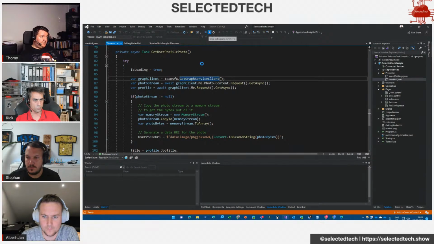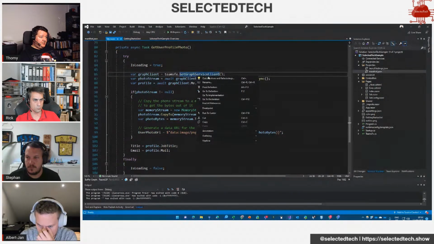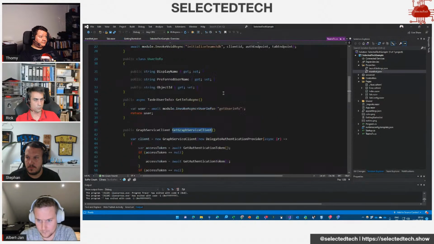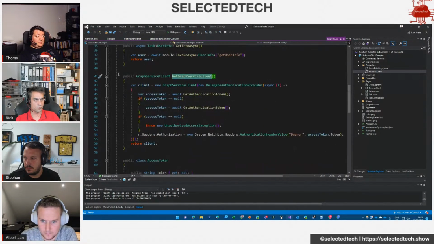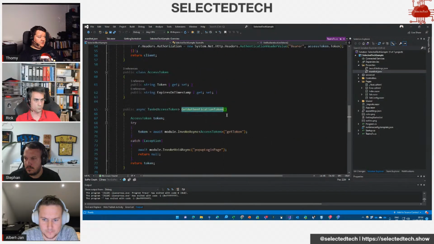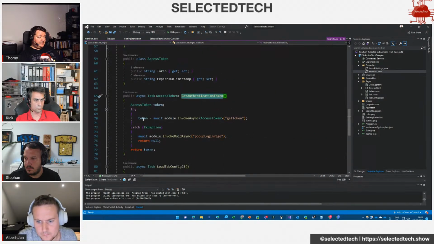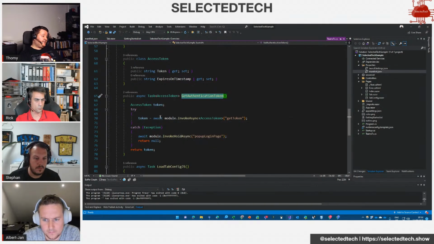If I stop debugging now, and let's have a look in there, you see graph service client, and then access token, get authentication token. Go to definition. It's then await module invoke async, and this module invoke async basically is the JavaScript interoperability.